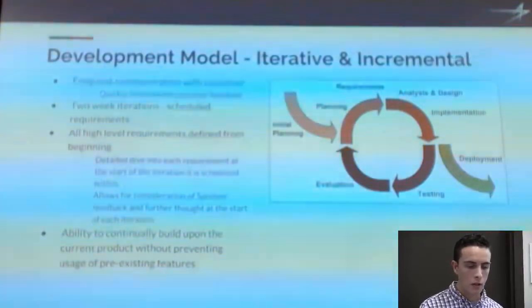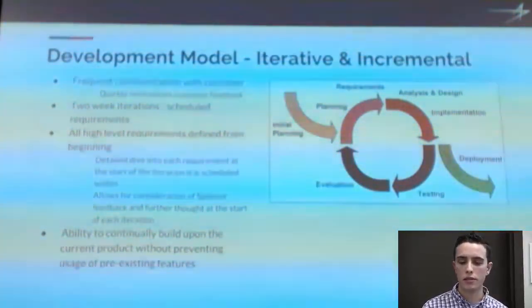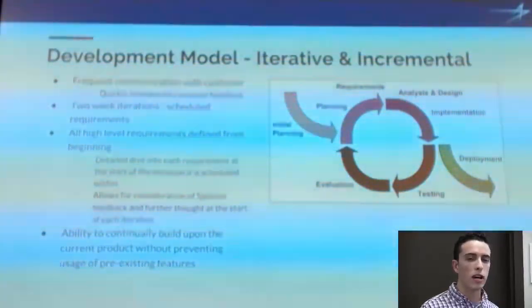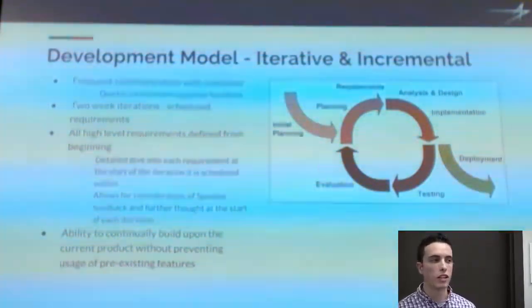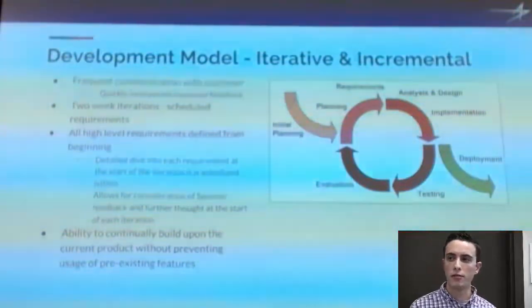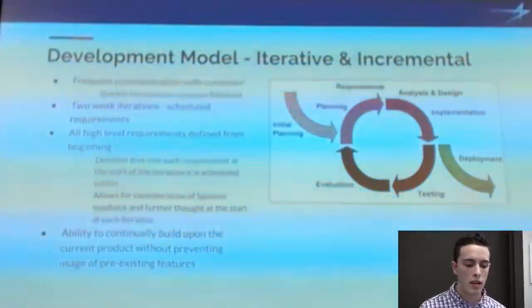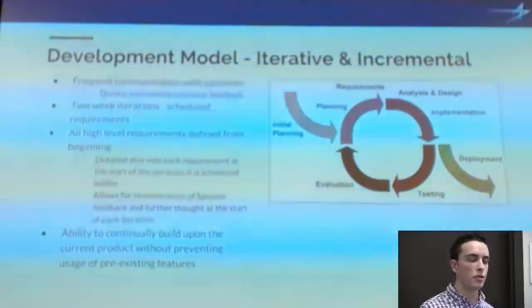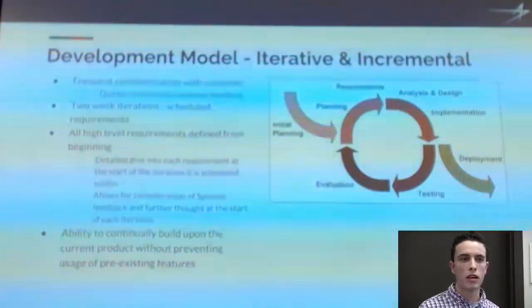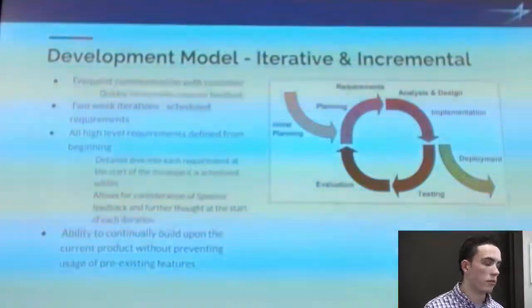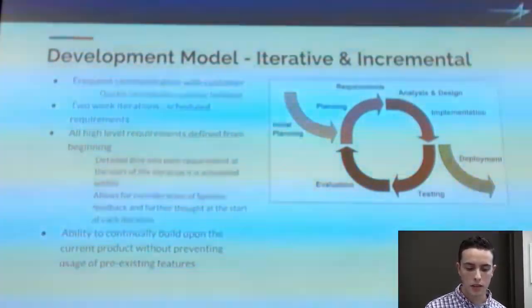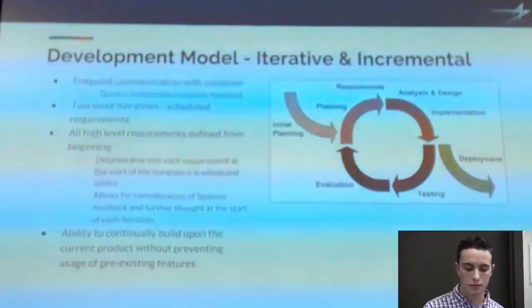Another thing with this model is it allows us to have all the high-level requirements defined from the beginning of the project, and then at the beginning of each iteration, we can take a deeper dive into that iteration's requirements and make sure that those are still up to snuff with what the sponsor wants, and also ask any questions and get anything clarified that needs to be clarified. Lastly, it allows us to continually build upon the product that we're building each iteration.